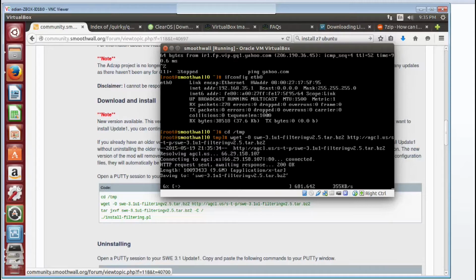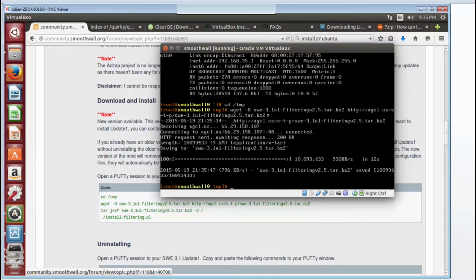Okay. And it's going to go out to the internet. It's going to download the file. Now, before we get into extracting the file and everything, the reason I'm just going through this with you step by step instead of just saying, hey, here are the steps, is because there are some configurations you're going to have to do. I've run this for about a year now and I've run into different issues. So what I'm going to do is show you how to edit certain things to fix the issues that I ran into, which is why I'm giving you each step by step.